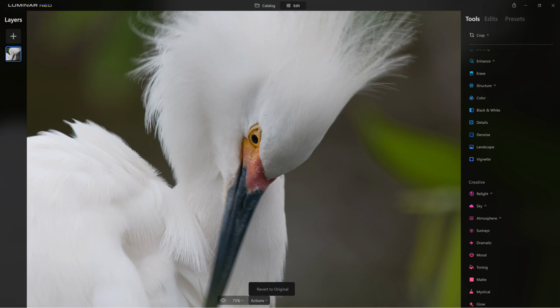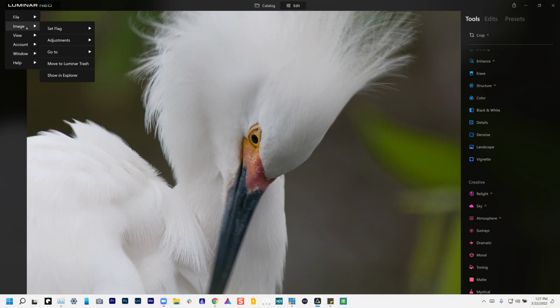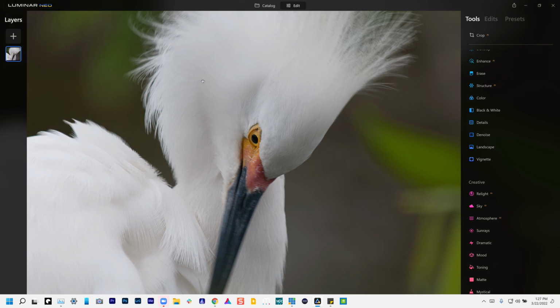Awesome. Shift Control E on Windows should work also. Yeah, that should work on a Windows box. Control E is export.